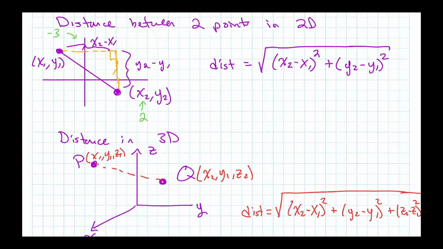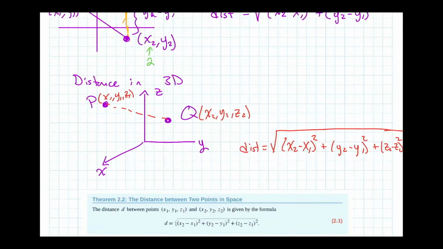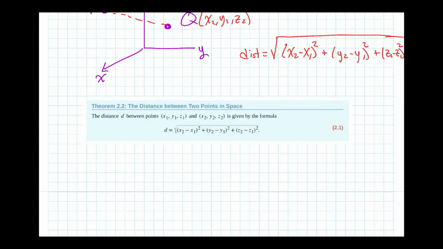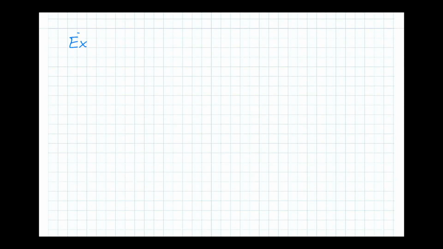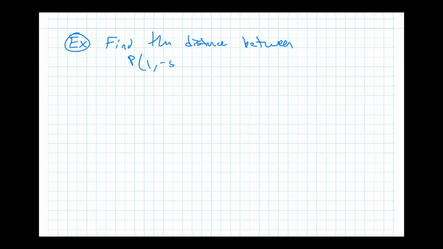Okay, so this is all just dealing with points in space. Just how do we graph them and what's the distance between them and that kind of stuff. Okay, so it's easy to use those formulas. You'll have to in the homework, but it's very straightforward, right? They'll just say find the distance between a point, let's say P(1, -5, 4), and Q(4, -1, -1), right? How would you do it?